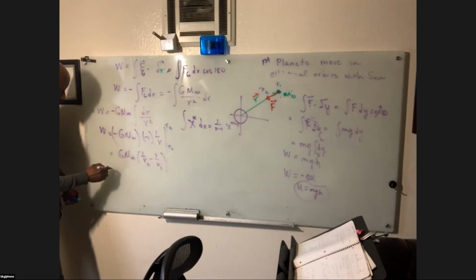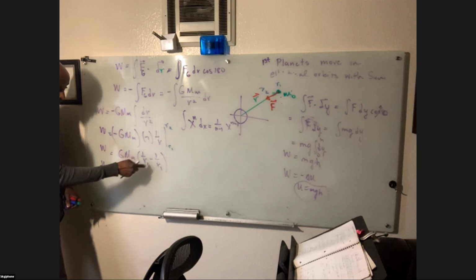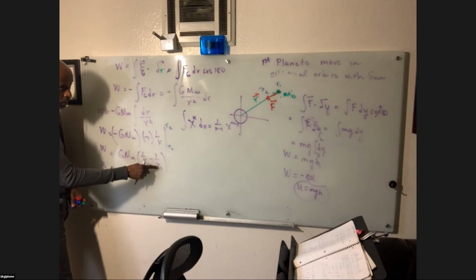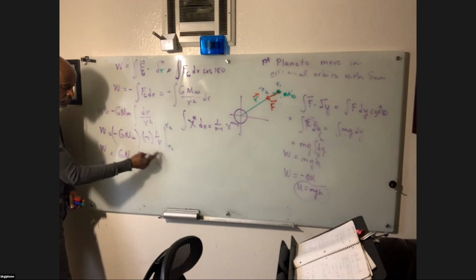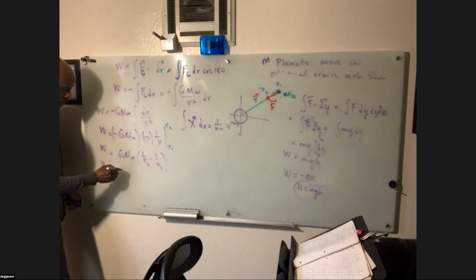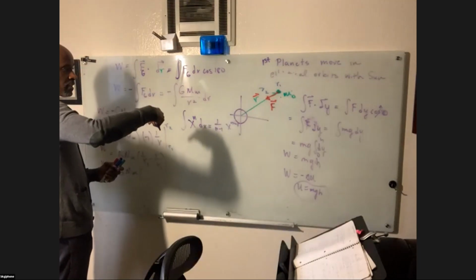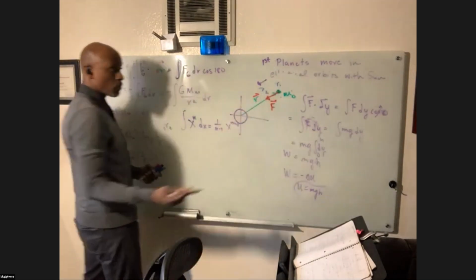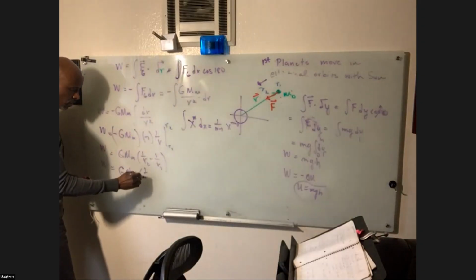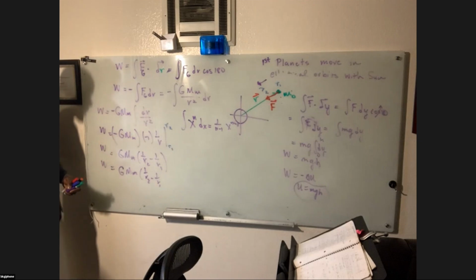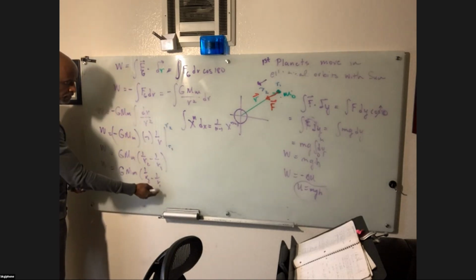But look here. Let me finish this out real quick. This actually is correct, because gravity is doing work, these minus signs cancel and I get positive work done. And the total amount of positive work will be this. And this is a positive number because R1 is greater than R2, but I'm taking the inverse of R1, so this number is smaller than that number. So that whole thing will be a positive number, which is right, because when I'm coming in, gravity is doing positive work on the object. It's moving in the same direction that gravity is pointing. So that's positive work as it comes in. It's also consistent with what you said, Anna, because if I take R1 out to infinity, then this term goes to 0.